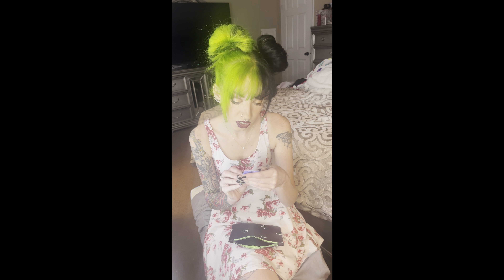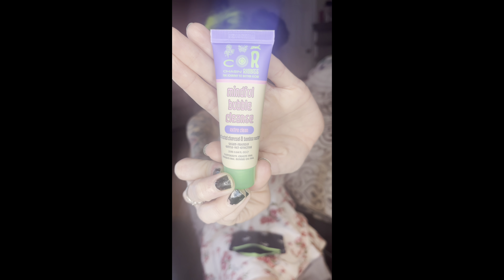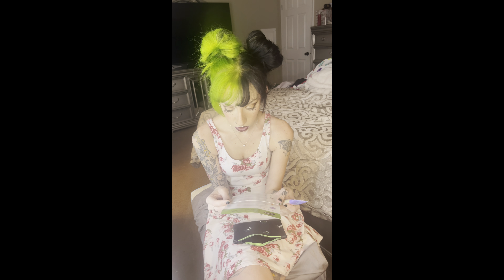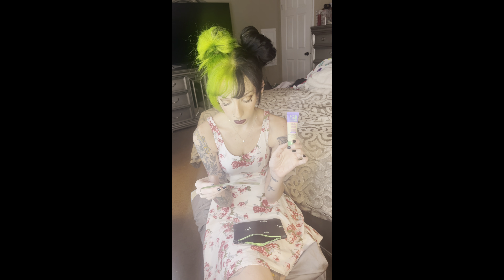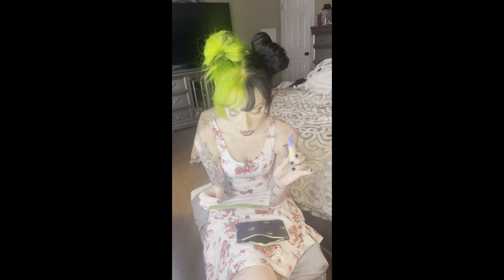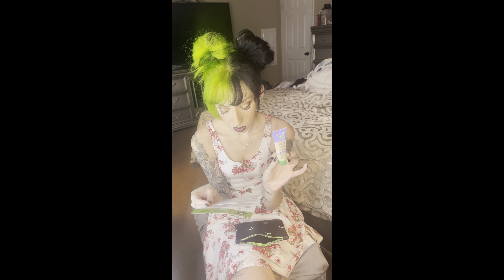The next product in here is by Chasing Rabbits — The Journey to Better Glow Mindful Bubble Cleanse Extra Cream, Activated Charcoal and Bamboo Water. I have never heard of this. It's made with mineral and nutrient-rich bamboo water to moisturize and help balance your skin while you wash away makeup, buildup, and excess oil. Massage into your skin using gentle circular motions and then rinse using lukewarm water. This is a sample size — 25ml. The full size is $23, so that's not too bad. I have four other cleansers open currently, but I will definitely try this.